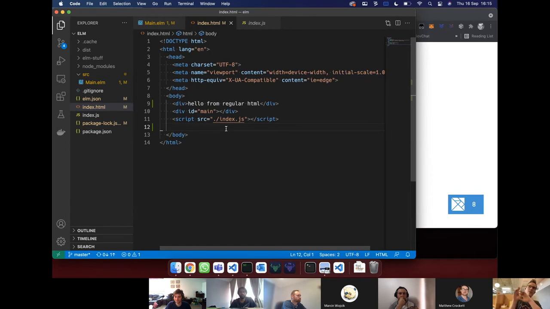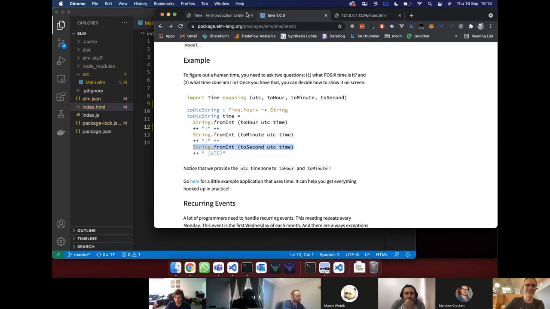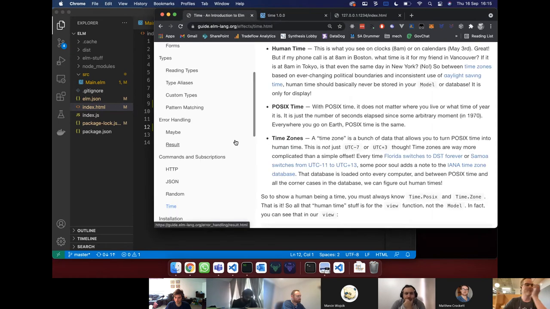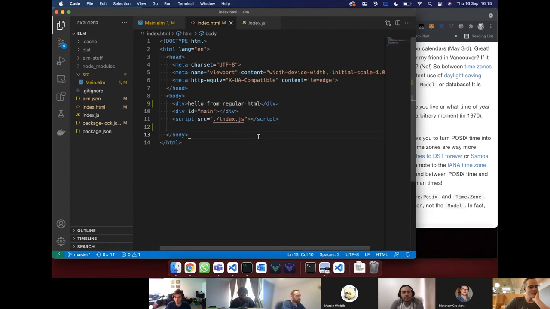So I could have other things going on. I might have a React app or whatever. There could be other ways that I want to get stuff into my Elm app, and those could be through subscriptions as well. Like someone maybe clicks something in the React part of my application, and the React app wants to tell the Elm app, hey, something happened, right? That would probably be via subscription as well. So it's some sort of external event that I didn't necessarily trigger. Does that make sense? So you could expect to see subscriptions in other places, not just time, if that makes sense. Okay. Any questions from anyone?